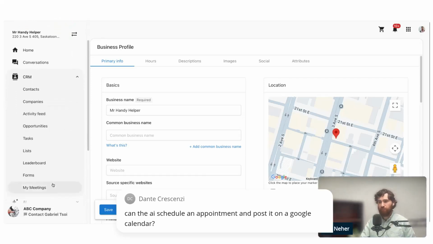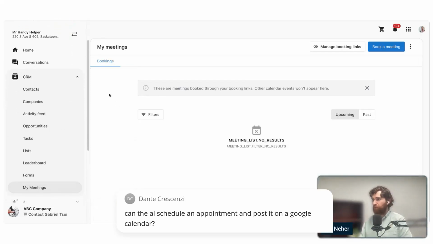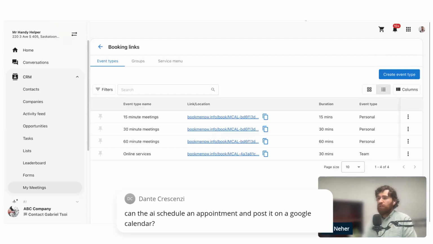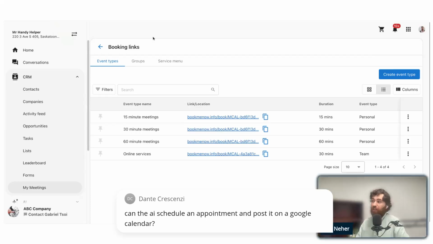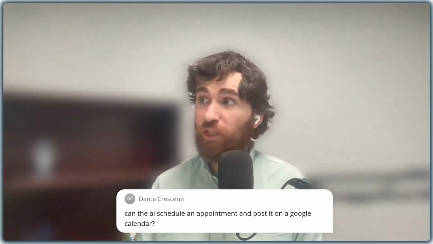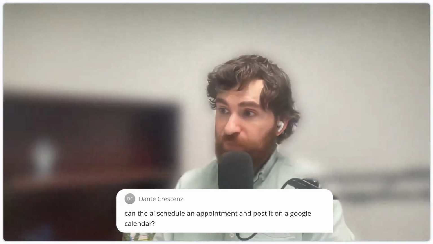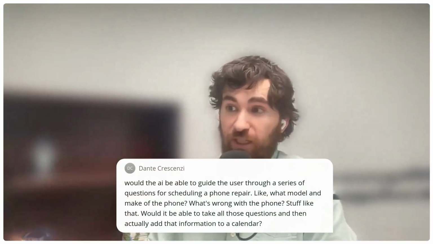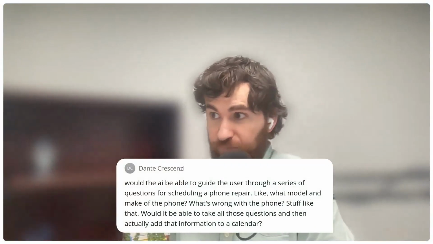If you connect the meetings in the calendar, you can have meetings appear on a Google Calendar. This connects directly with Google Calendar so that we take care of some of the authentication stuff that is pretty tricky and gets you to making those bookings automatically. So, really great question. We'll talk more about tools and how you would get the AI to work with tools in the next build mode.